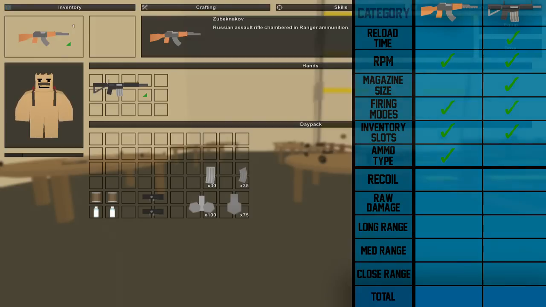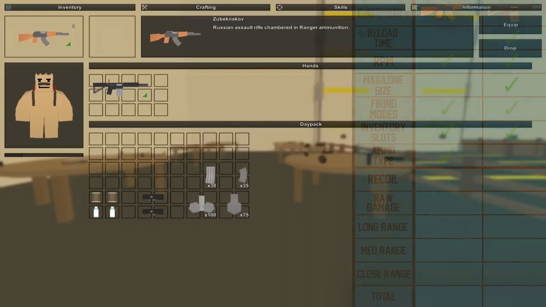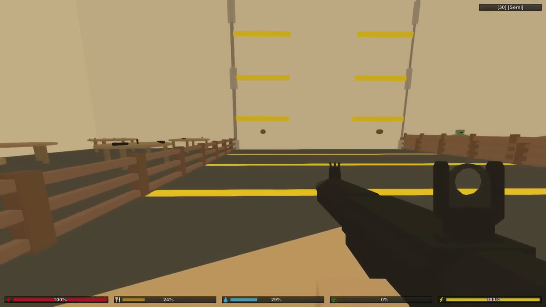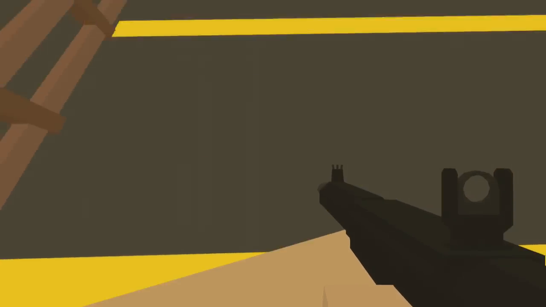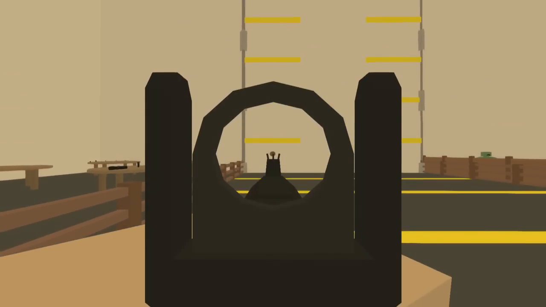The next things that we need to test are recoil, damage, and damage at different ranges: long range, medium range, and close range. We're going to need to go quickly because the bullets actually disappear when you wait too long. I will start at this first line, aiming at that telephone pole that I put. No moving the mouse, just holding down the left mouse button.